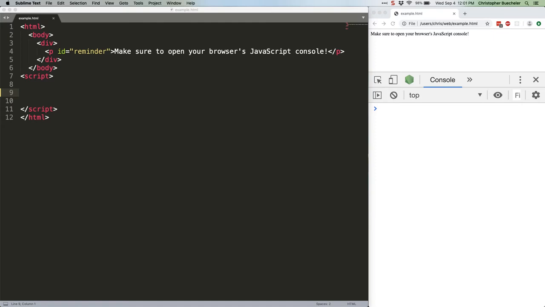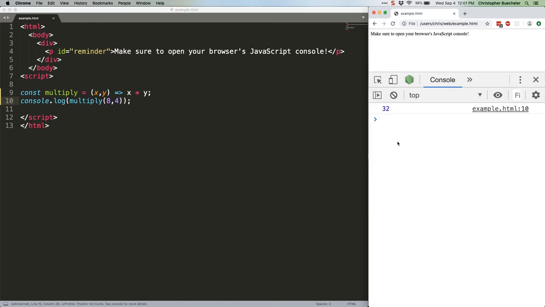Let's get started. The easiest functions to memoize are simple mathematical ones. That's because they can be written as pure functions, which is to say that when given the same input, they will always return the same output. Here's a function that multiplies two numbers. That's going to give us 32. And it does. Every time you pass those two values into the function, it's going to return 32.